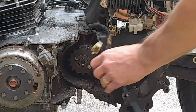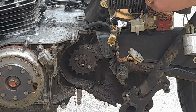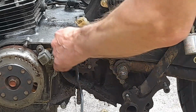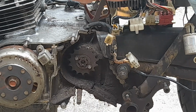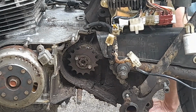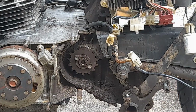Right, so let me just tag that back in. Holds all the electrometronics. Right, so I am now free on that side, which can only be a good thing. Right, I now need to look at the brake side. I think I'm free on the brake side. I think I'm nearly there.